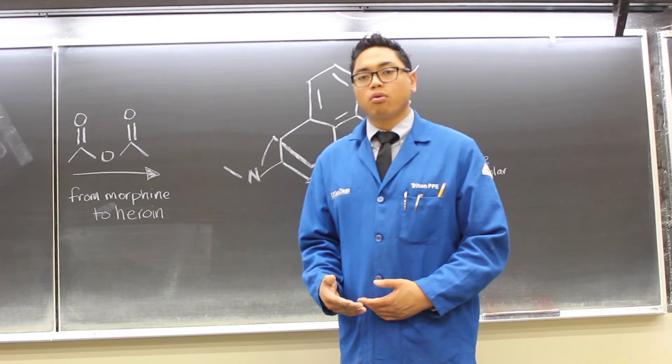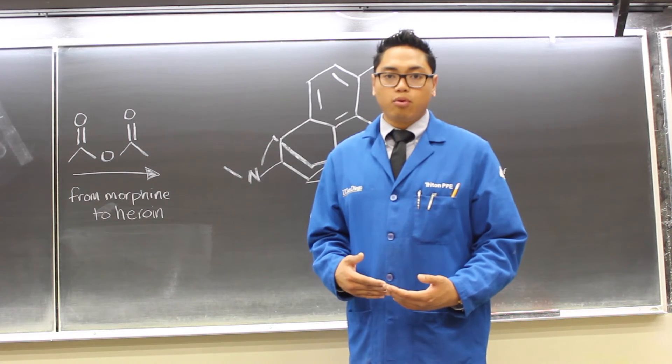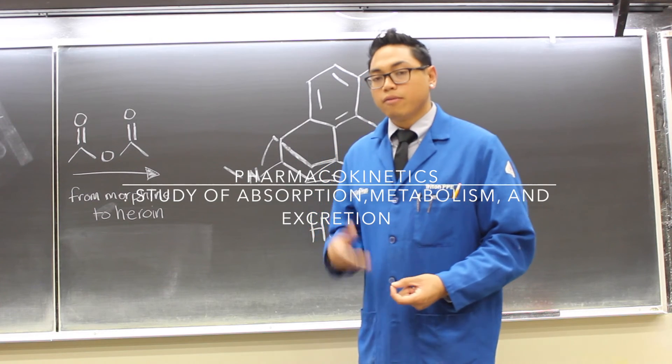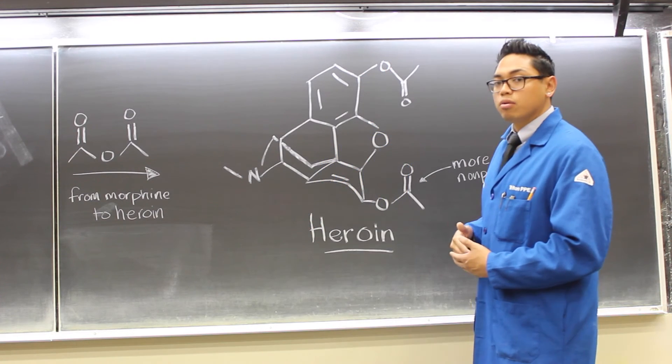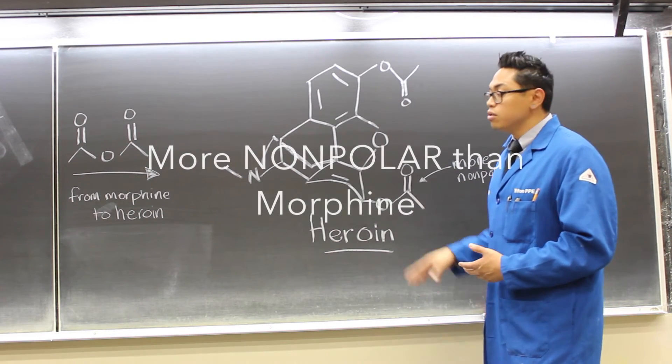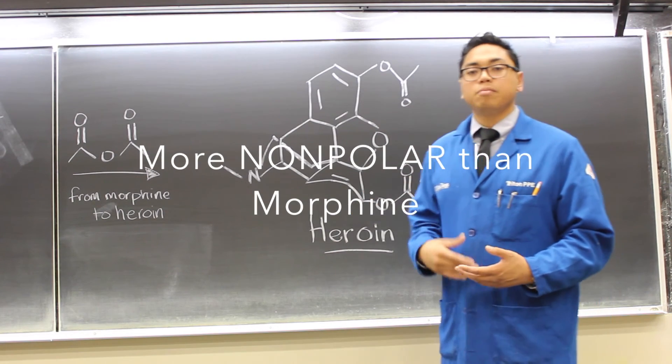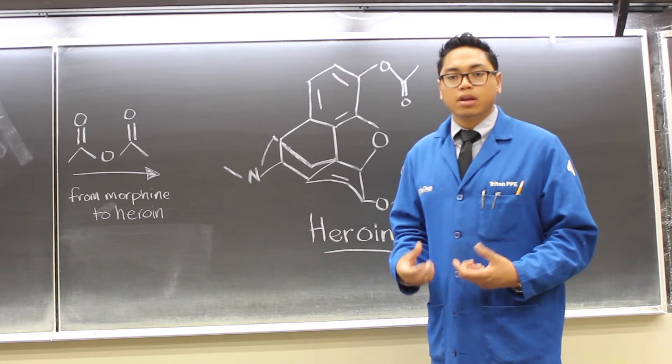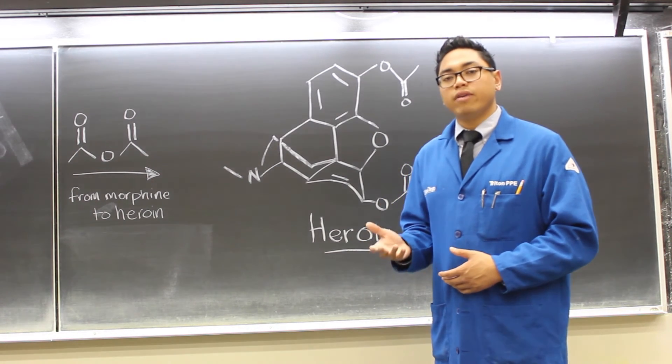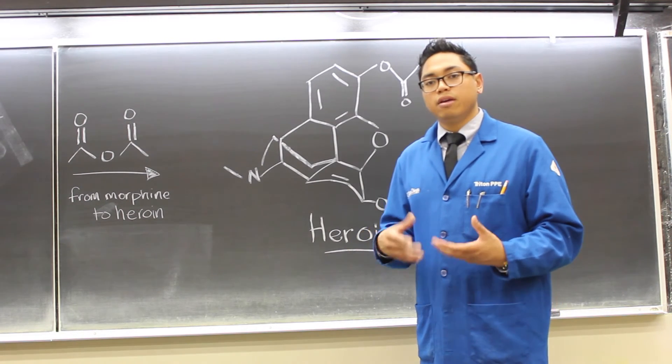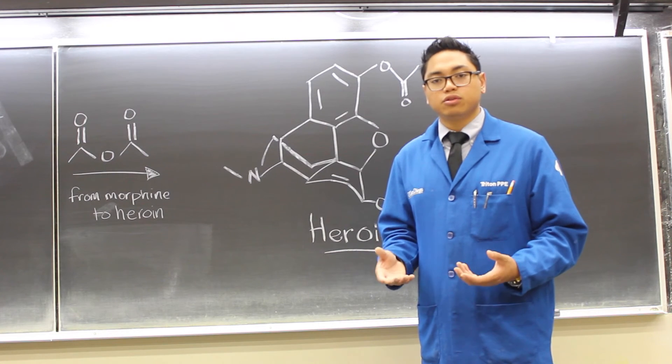SAR studies are very important for identifying the pharmacophore but it's also very important for us to tune the pharmacokinetics of our specific pharmaceutical. For example, the acylated forms found at the phenyl group as well as the 6-hydroxyl group allows heroin to be taken up through the blood-brain barrier and metabolized in the brain. This causes the drug to be very very potent and very very addictive. As a result, our society has deemed this drug to be very very dangerous to the consumer.